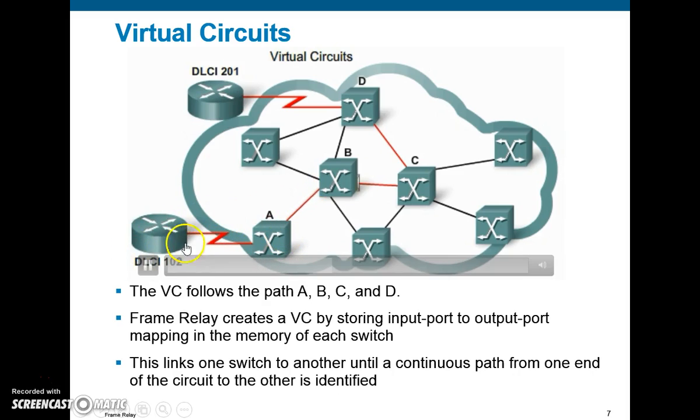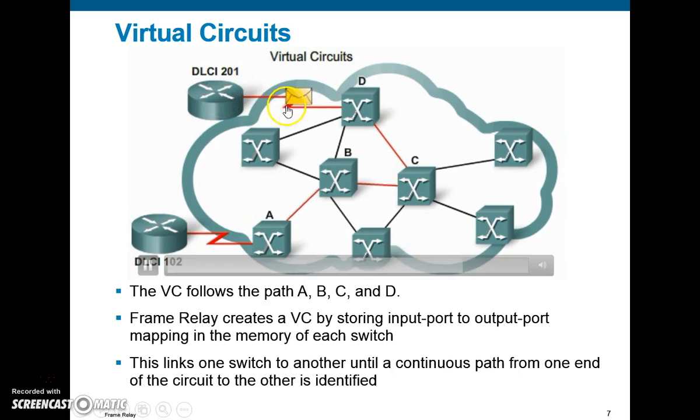When the DTE sends a packet, it will follow the path in red, and the packet will switch from Frame Relay switch A to B to C to D until it reaches the destination.